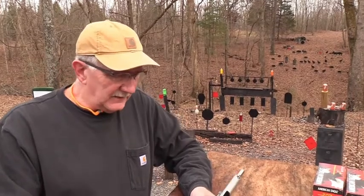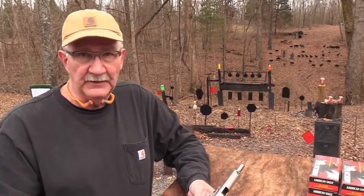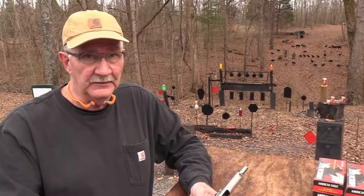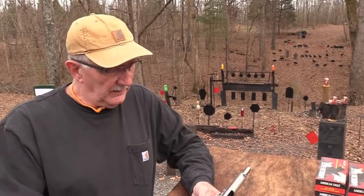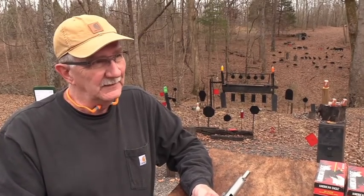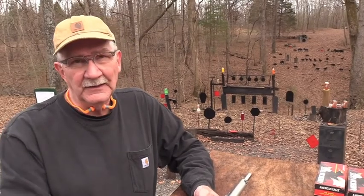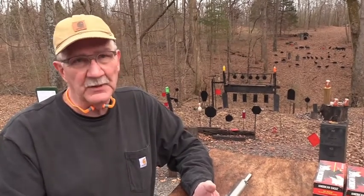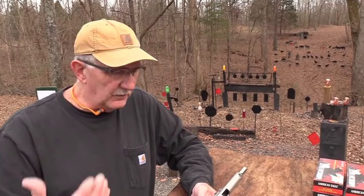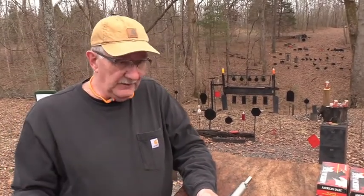I didn't really set out to buy an Ed Brown. I got the other Ed Brown, the Cobra Carry, because it was used. I got a good price on it from a gun shop. The price they quoted me, I thought, wow, I almost couldn't get a Colt for that. Well, I could, but with a little bit more. So I bought it. That's why I have this specific one. I don't go around buying $3,000 1911s myself, but I just sort of ended up with a couple.